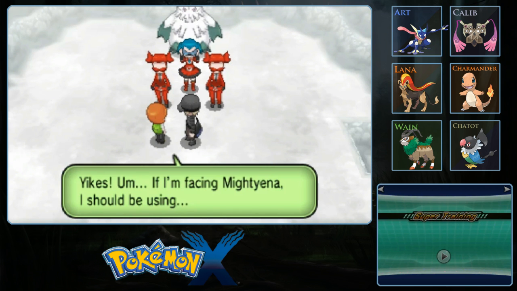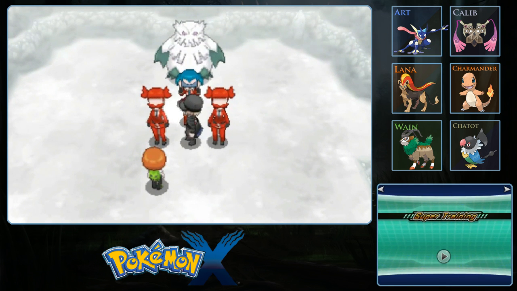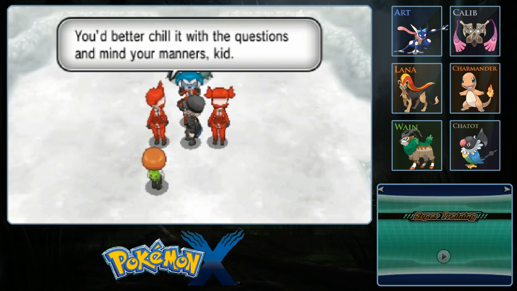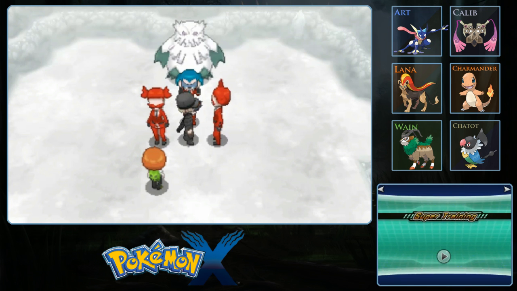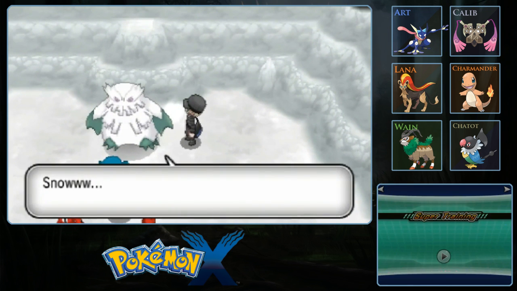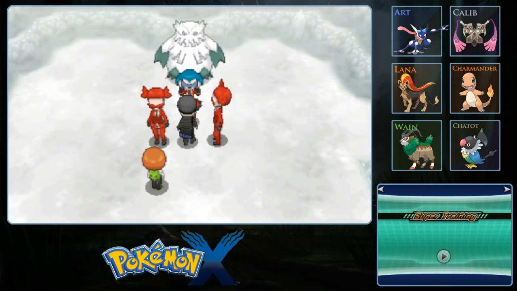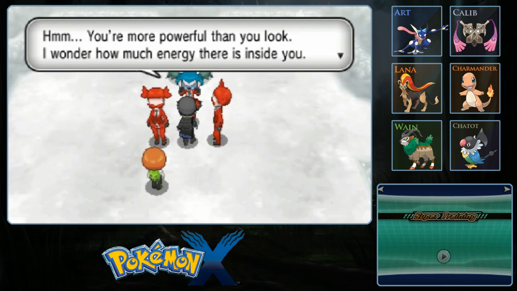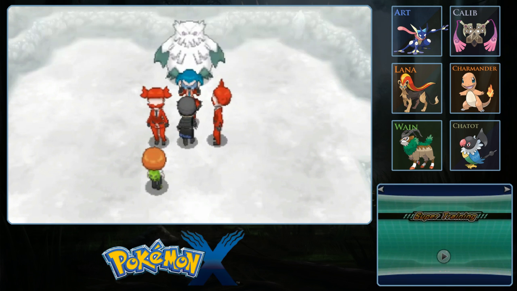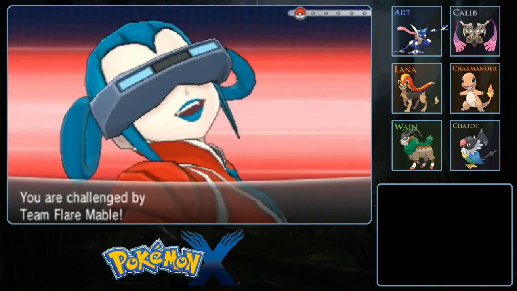Yikes. If I'm facing Mightyena, I should probably be using a Fighting type or a Bug type. Or a Fairy type. You better chill it with the questions and mind your manners, kid. I may have lost, but isn't... No, she's the same thing. Okay. How's Abomasnow doing? You holding in there, buddy? Seems like he is. So I wonder then if he's the one making it hail outside. Interesting. You're more powerful than you look. I wonder how much energy there is inside you. Is she trying to take my energy? I kind of like my energy.